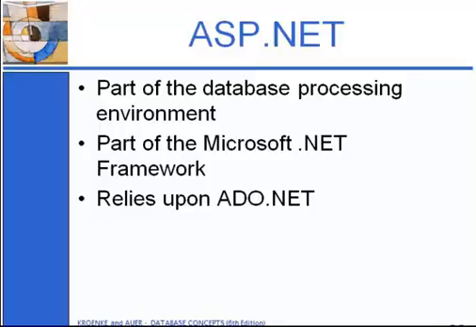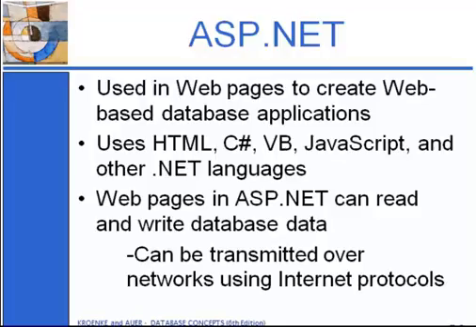ASP.net is part of the database processing environment and part of the Microsoft .NET framework. To access databases, ASP.net relies upon ADO.net. ASP.net is used in web pages when creating web-based database applications. It also uses other .NET languages, including HTML, C#, Visual Basic, and JavaScript. When we create web pages in ASP.net, we can give them the capability to read and write database data. This data can be transmitted over networks using standard Internet protocols.